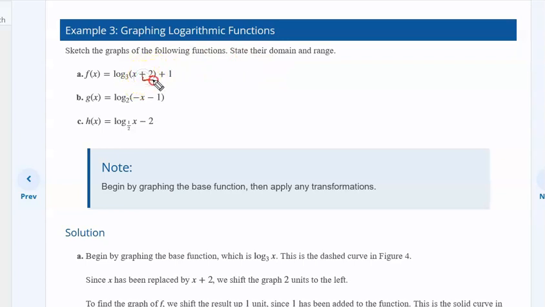here this says a +2, it's going to move it to the left a -2. And the same thing here, where it says a -1, it's going to move it a +1. Remember from earlier lessons when we did the parabolas, shifting and transforming those, when it's within, it moves it the opposite direction. If it's sort of in the y-intercept position, it moves it up or down. So let's take a look at the protocol for doing these.